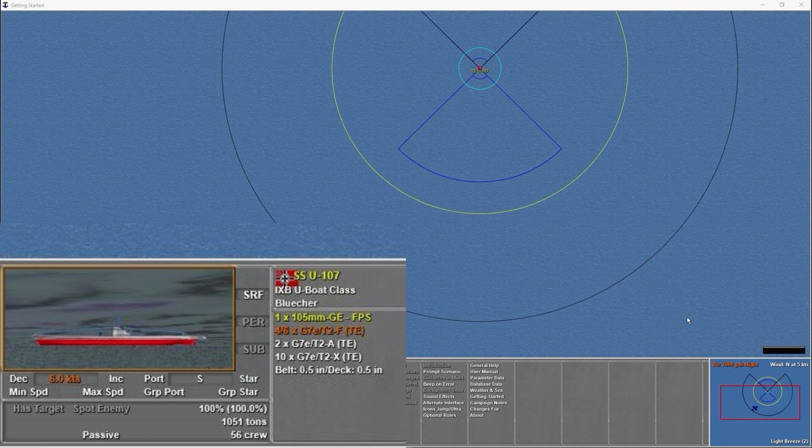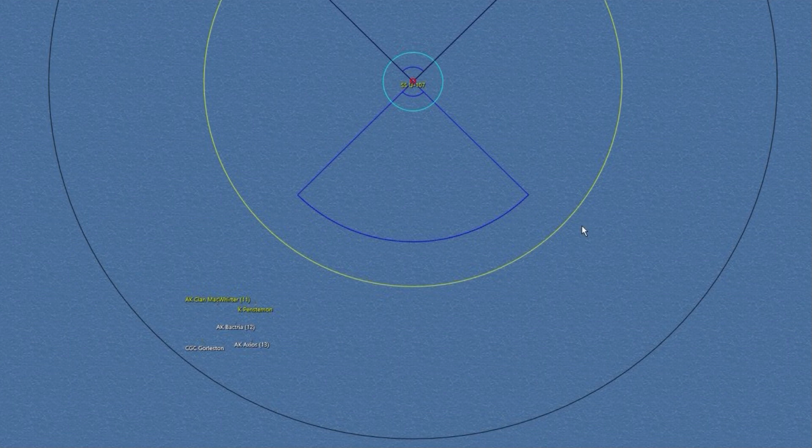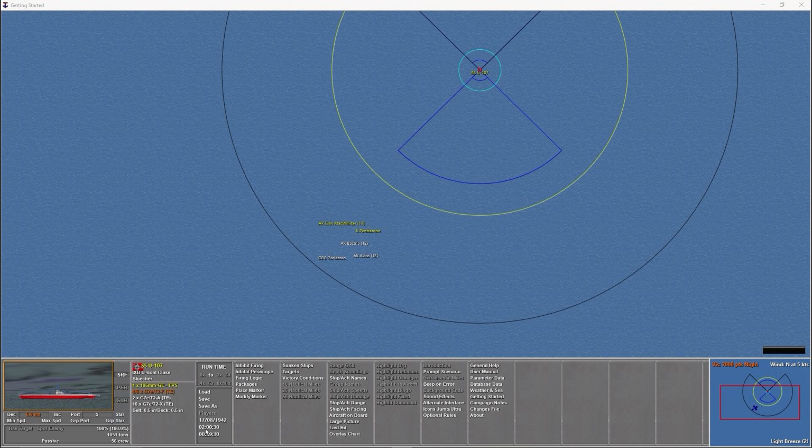This is the getting started scenario, and currently we are focused on our U-boat, a Type 9B U-107, and we're heading in a southerly direction. The yellow line indicates the limit of our visibility at night. In this section here you can see it's 0200 on the 17th of August 1942. So what we'll do is go to periscope depth and see what we can hear.